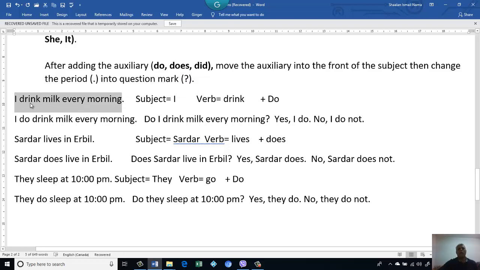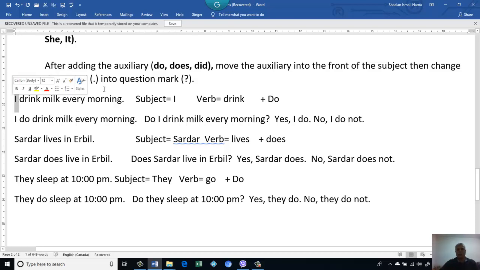In the sentences, I have a subject, but here I don't have an auxiliary verb. Then I have a verb, which is the main verb. Then I have the rest. This is my subject. This is the verb. Then I have to look for do or does. Then the third step, I have to look for the subject.